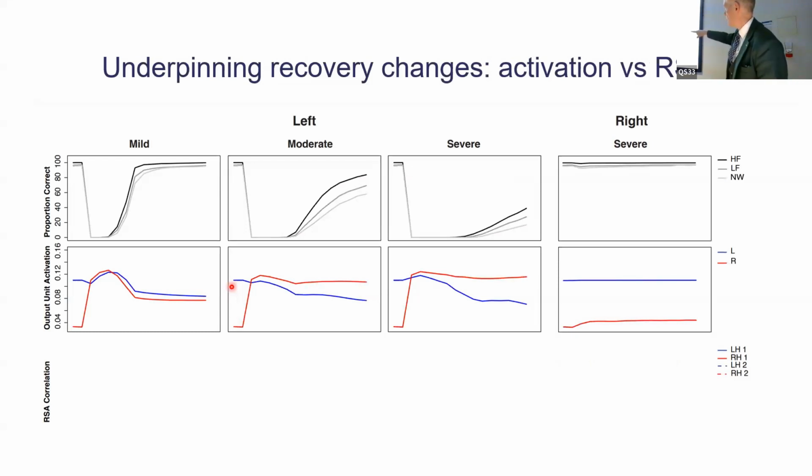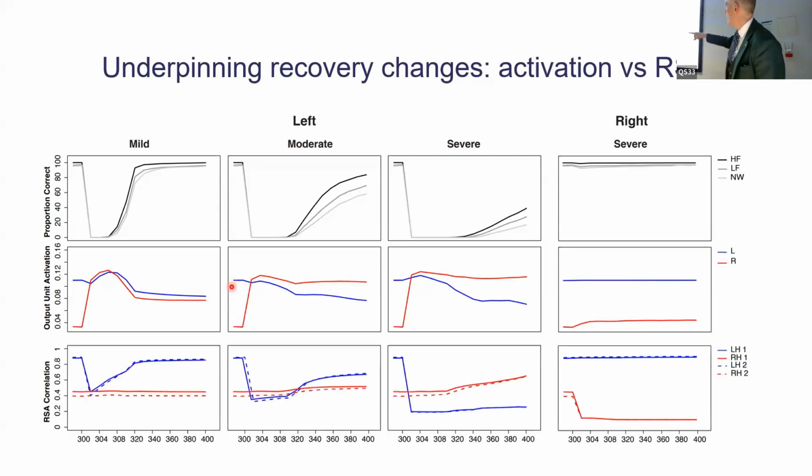The other thing that we started doing in this paper was decoding, so representational decoding. We look at the phonological representational coding inside the model. So this RSA, like some of you might know from fMRI, it turns out that when you do this, these left hemisphere units are doing phonological codes. And what you can see is as they're recovering, it fits very directly with the behavioral output of the model. So that implies that activation is clearly important. You need a system to be activated, but you actually need to tune the representations. And by doing some decoding, we can start seeing what's going on inside the system.